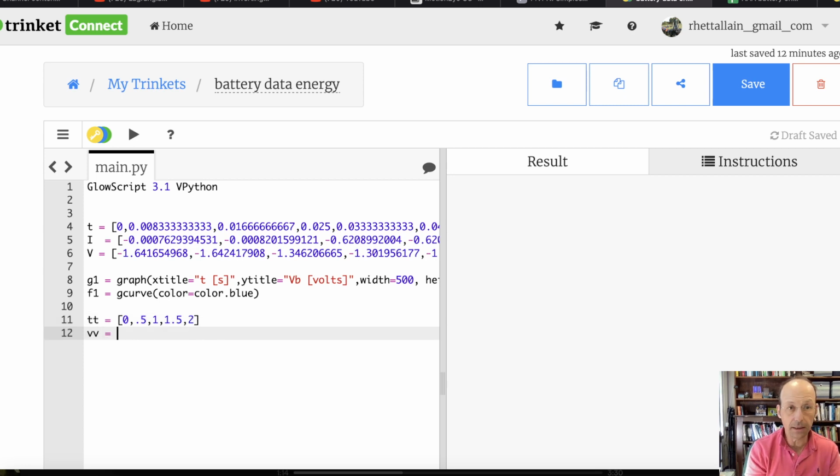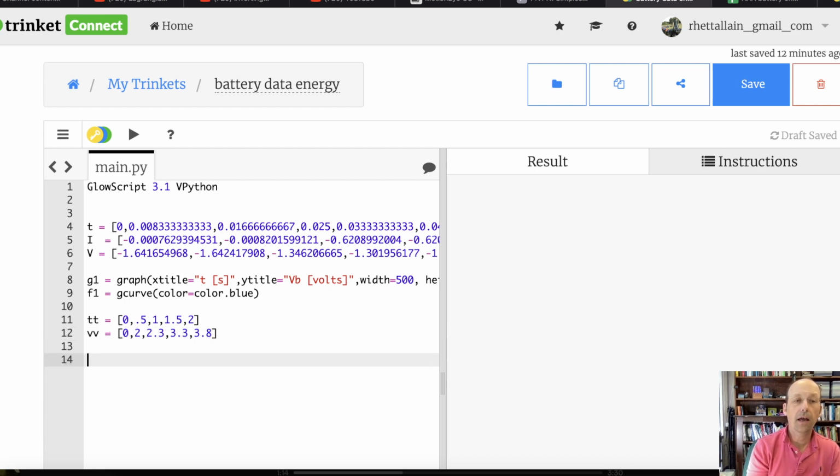And then VV is my list of voltages. It's going to be, let's say, 0, 2, 2.3, 3.3. How many do I have? I have 1, 2, 3, 4. I need one more. 3.8. Okay, so I want to plot this.